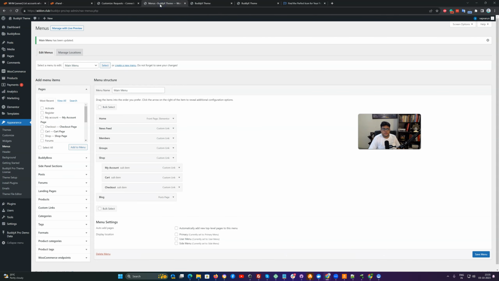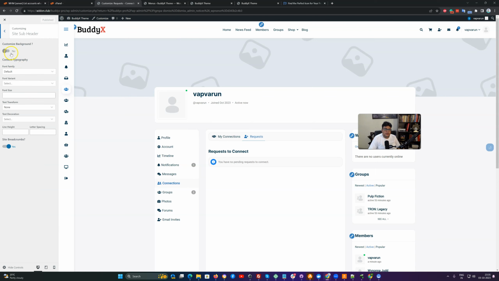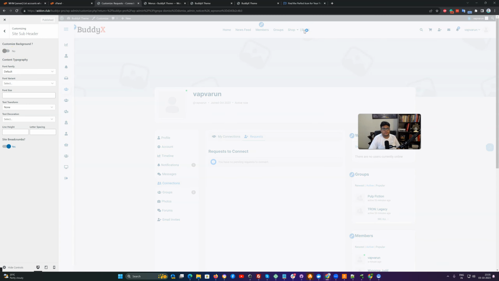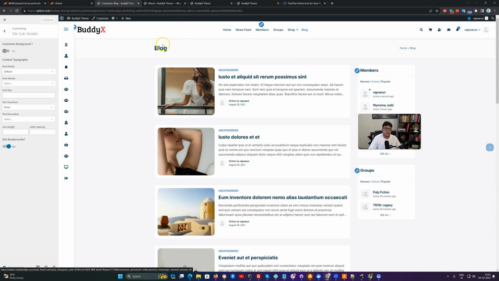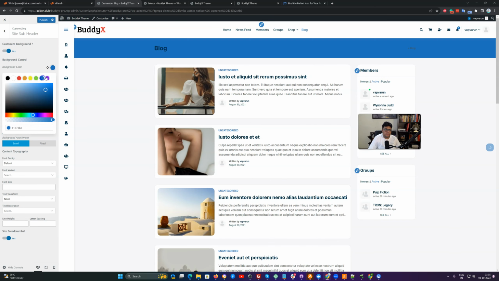The next option inside the customizer is the site subheader. Inside the site subheader, if I go to the blog page, we have displayed the title and the breadcrumb option here. If you want to customize the background for this subheader section, you can apply a background color.